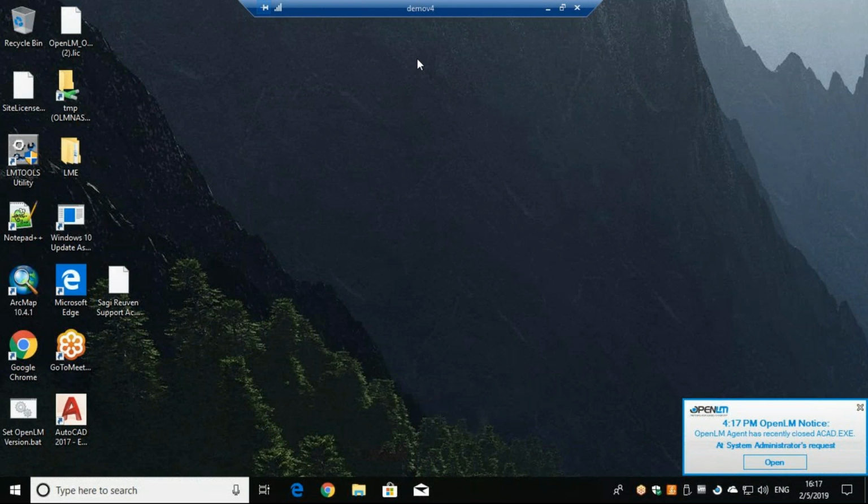It just closed my application and popped up a little notification saying that the OpenLM Agent has recently closed AutoCAD at system administrator's request. Wonderful. But you can even do this automatically, based on the idle time threshold.